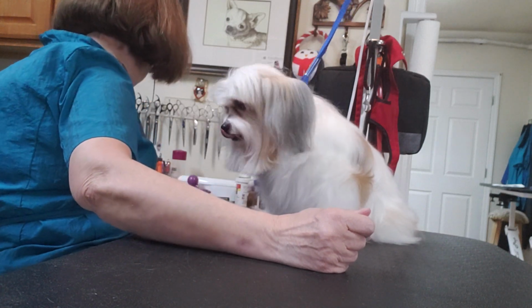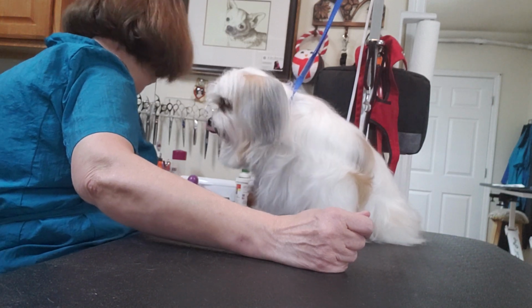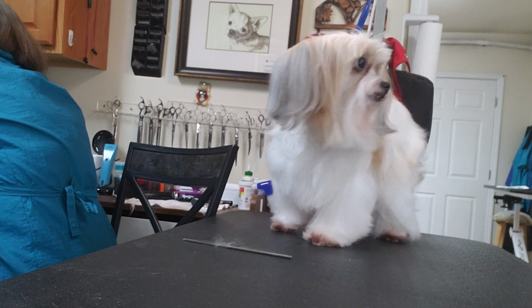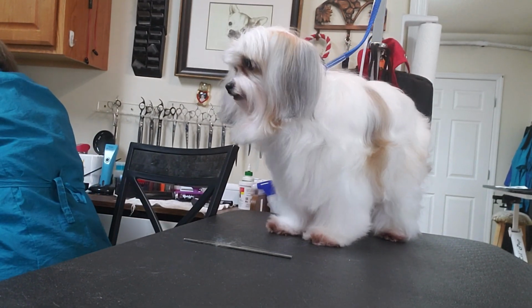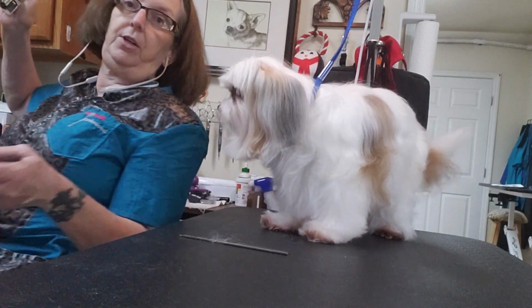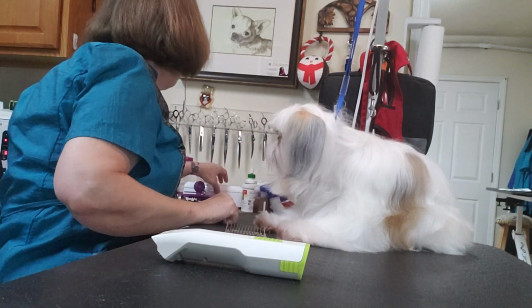And I probably should have got them out before I got started. They're in my sanitizer. Hang on one second. There it is. I have a UV sanitizer right behind me, so my chair swivels and I get it out.